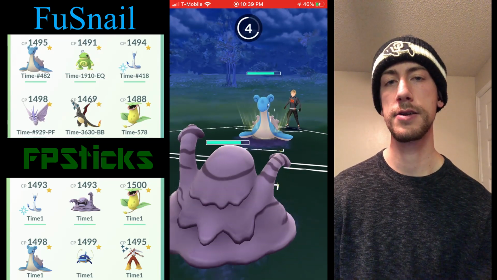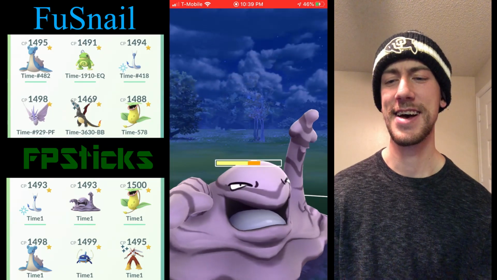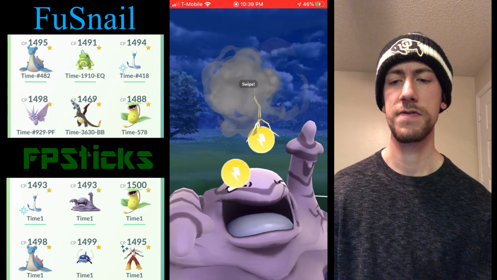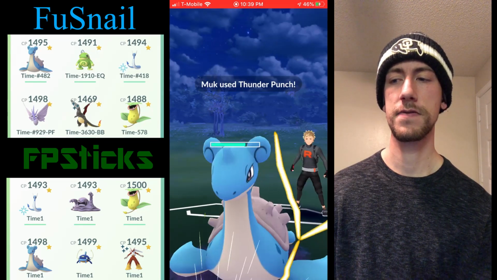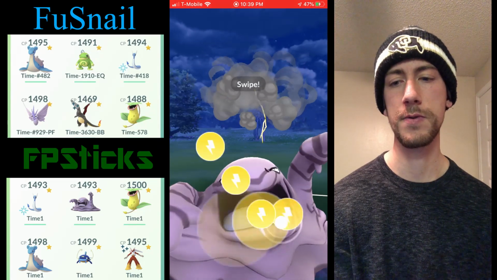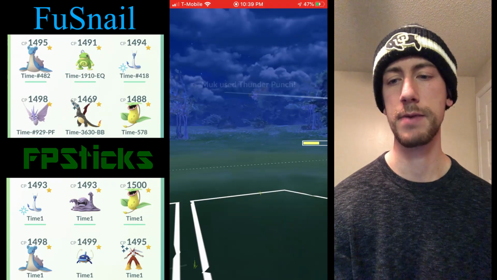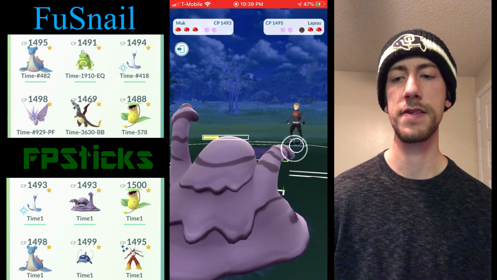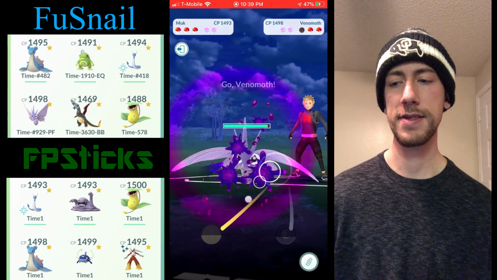But again, I looked into the PvP simulations after I did these battles, and my Muk is not even able to take out this matchup either, which is very interesting. It's just very unfortunate. Venomoth is a very good counter to Muk because you can totally just farm it down with those confusions. But in this particular matchup, Muk against Lapras, I'm just going straight Thunder Punch, and I am able to win that scenario in the 0 shields.